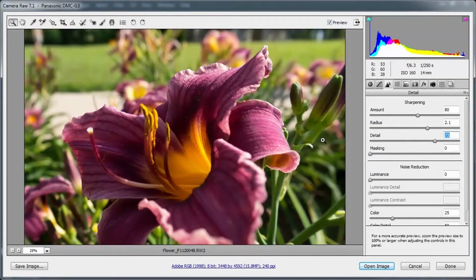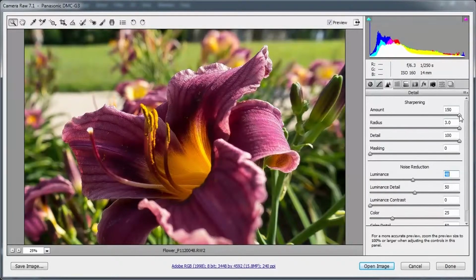Now as you do this, you might notice that noise starts occurring inside the image. You can always increase these really high. You see how that, wow, you can see the noise. That's what I really wanted to do, is show you the noise. Well, if you start getting noise like this, you can then turn your noise reduction up and it's going to make that go away. This is a way to artificially create sharpness in an otherwise blurry image.